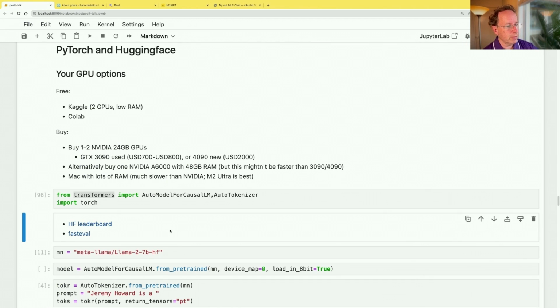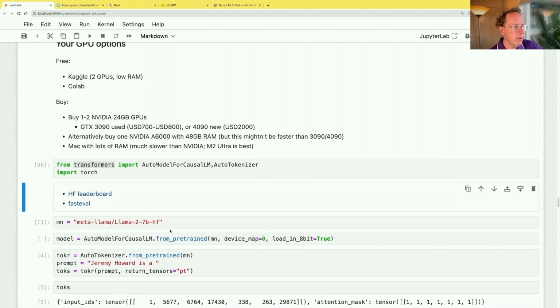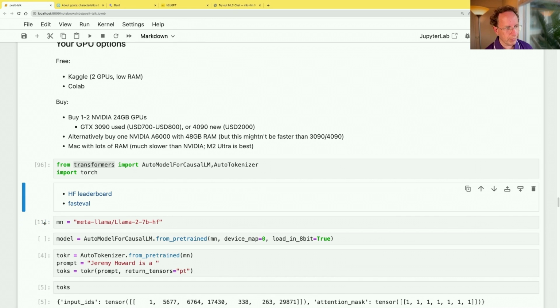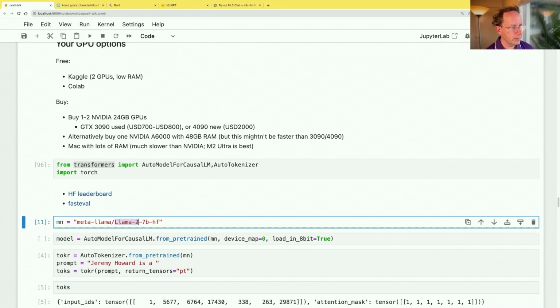Yeah, so you need to pick a model, and at the moment, nearly all the good models are based on Meta's Llama 2. So when I say based on, what does that mean? Well, what that means is this model here, Llama 2 7B, so it's a Llama model, that's just the name Meta called it. This is their version 2 of Llama.